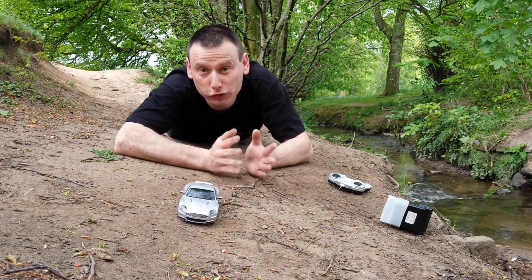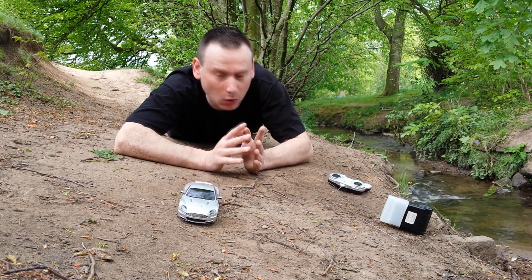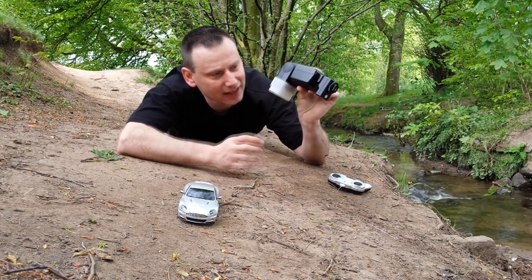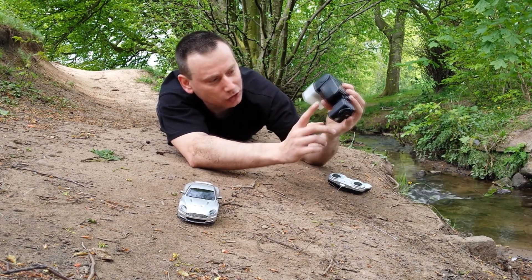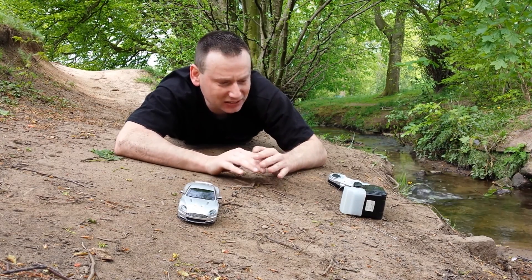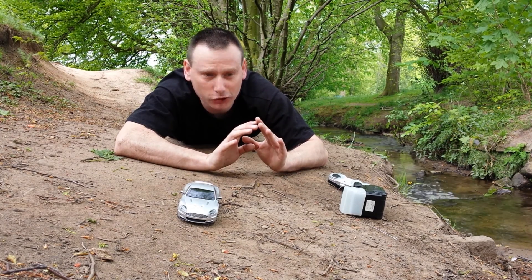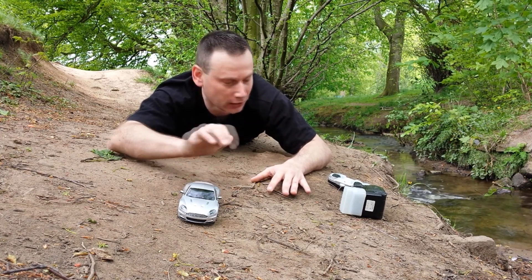Anyway, what problems am I facing? First of all, I'm getting a misfire from this speedlight because whenever I hold it like this, gravity is pulling the connection away. Apart from that, I basically used a fast shutter speed — I think it's like 1/180 — in order to cut out the ambient light and then just let the flash fill in the subject, which is the car.